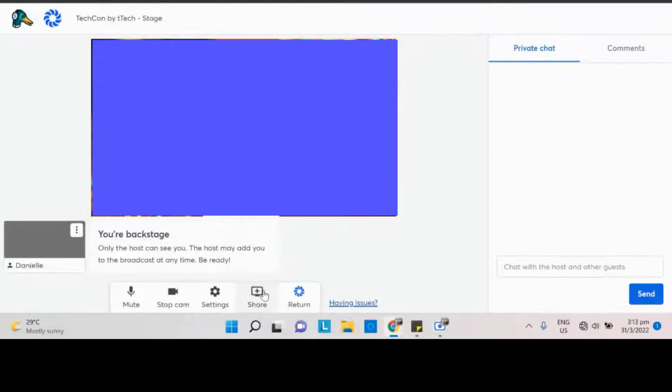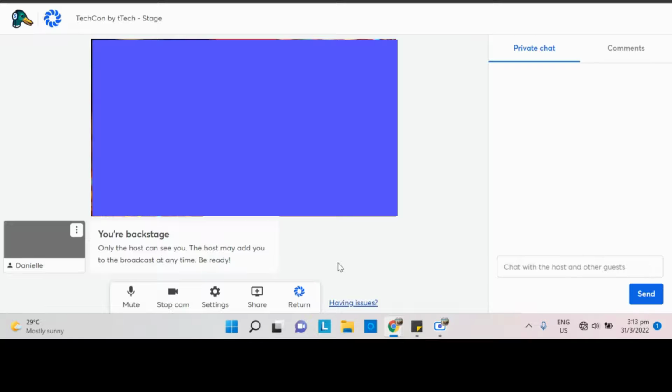So the first thing when you enter backstage is go ahead and click the share button if you have a PowerPoint that you would like to share. We recommend that you click the slides option for PowerPoint, after which you will upload the document from your computer. If you're using a Google Slide document, you can select that option as well. If you're sharing a video file, you may click video file. And if it is anything else and you will need to share your entire screen, then you may select the option to share screen and follow the steps from there.